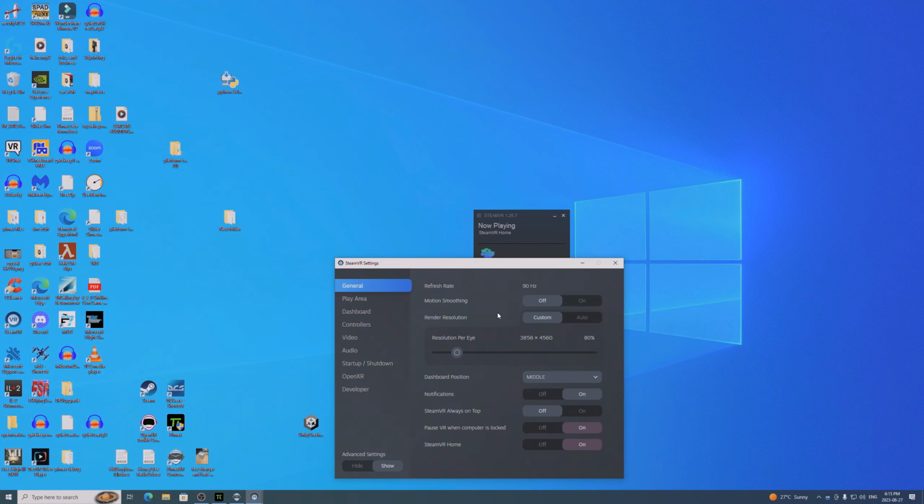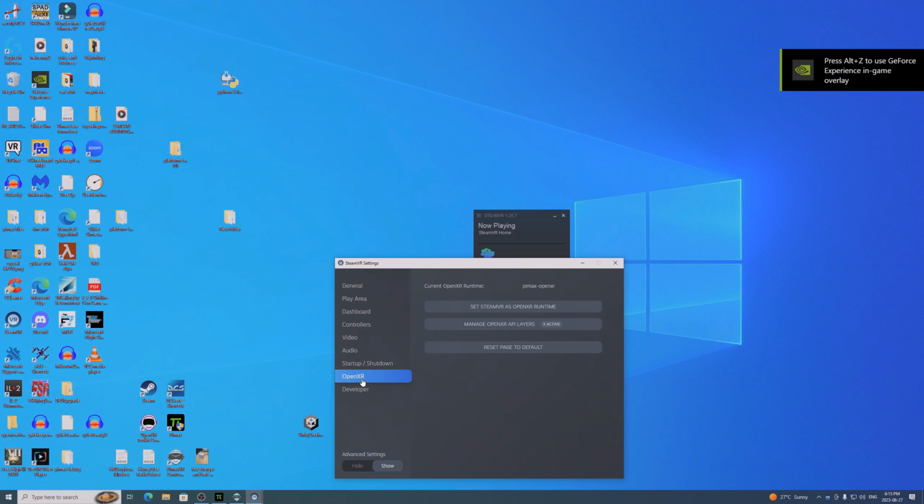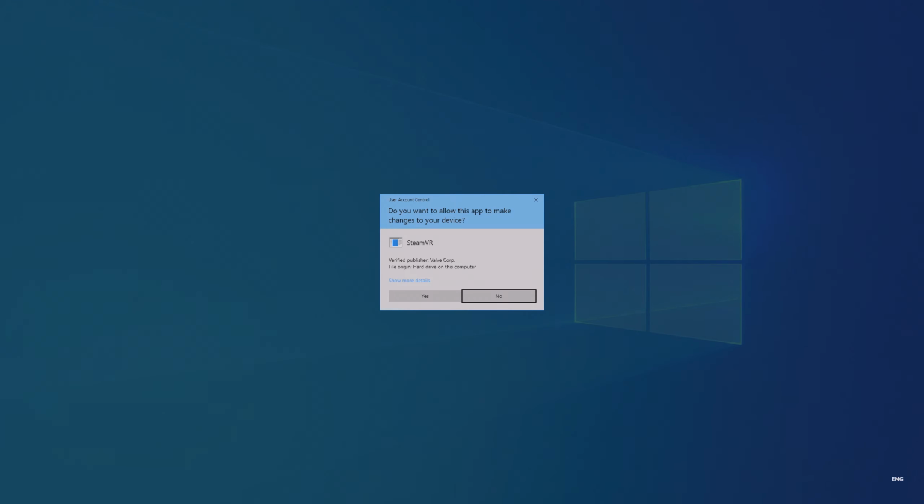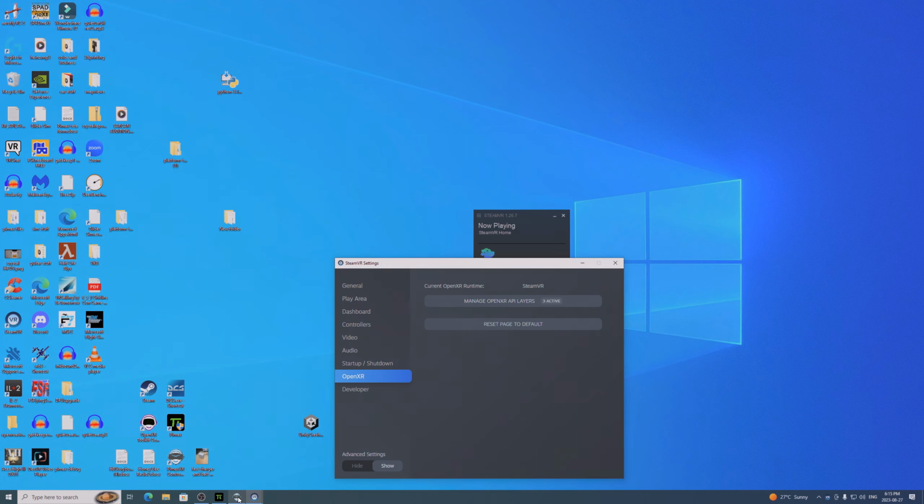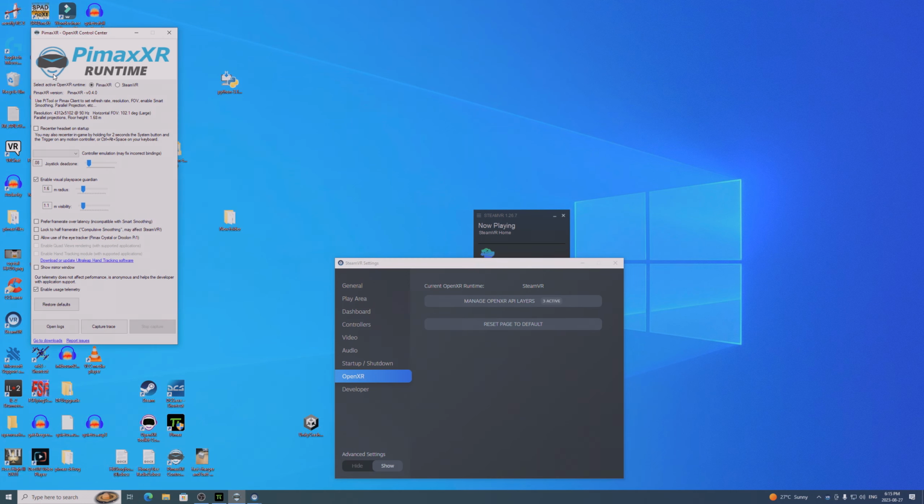Go down to Settings. Go down to OpenXR. Right now it's using the Pimax OpenXR runtime, which is what we were using. But I'm going to swap that over. I'm going to set SteamVR as our runtime. There we go. Good. And now I'm going to go here and turn PimaxXR off and run SteamVR.